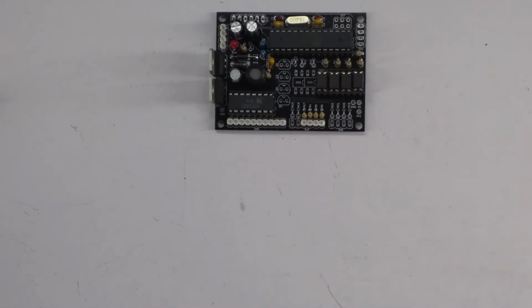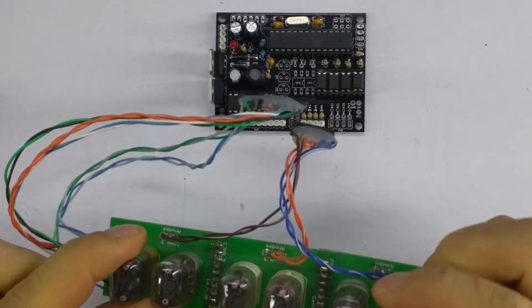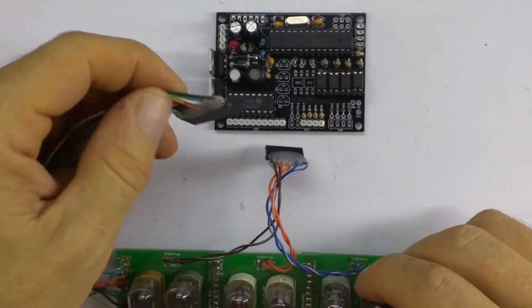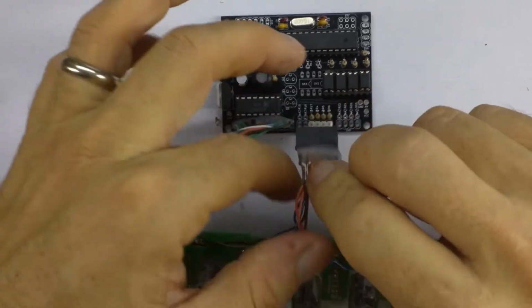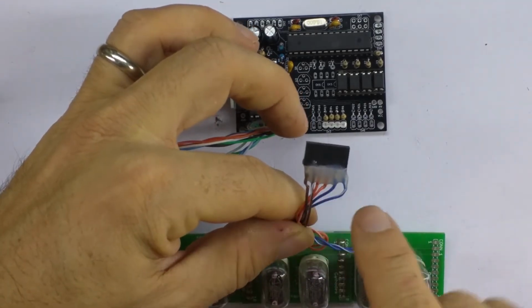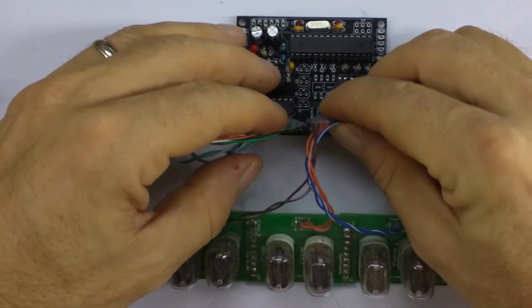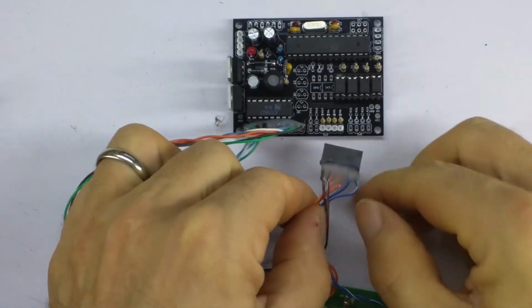So now that we've got everything in place, we can try powering the board up, and for this I will use my little IN17 test bed. Now this has got 10 cathodes which we plug in here, and it's actually got six anodes. We're only going to use these 4, so this is the hours and this is the minutes, and the seconds won't light up. So pop that in.